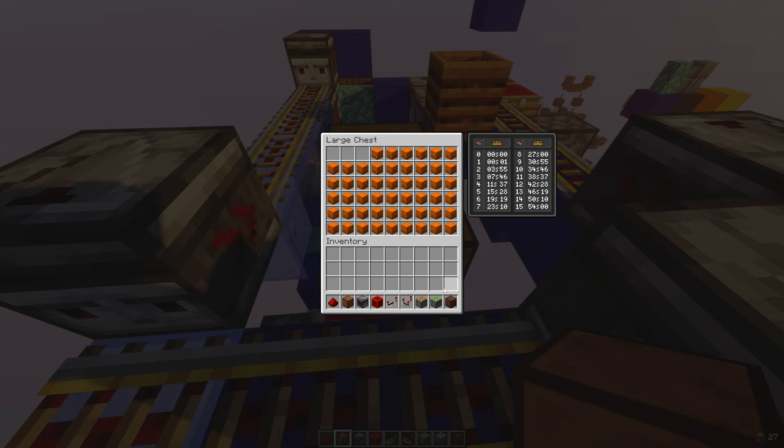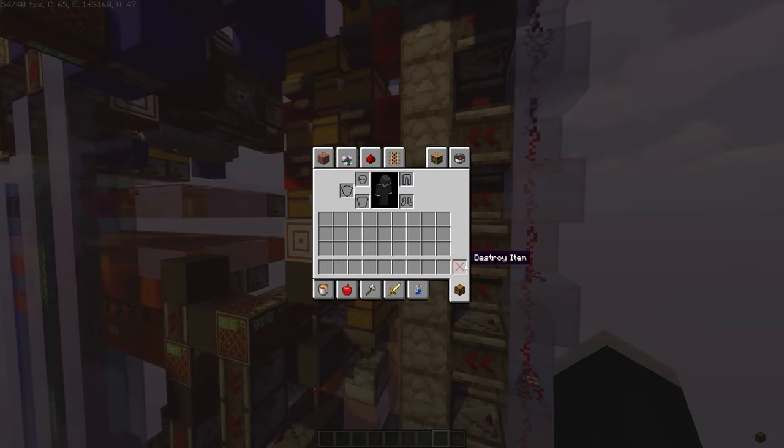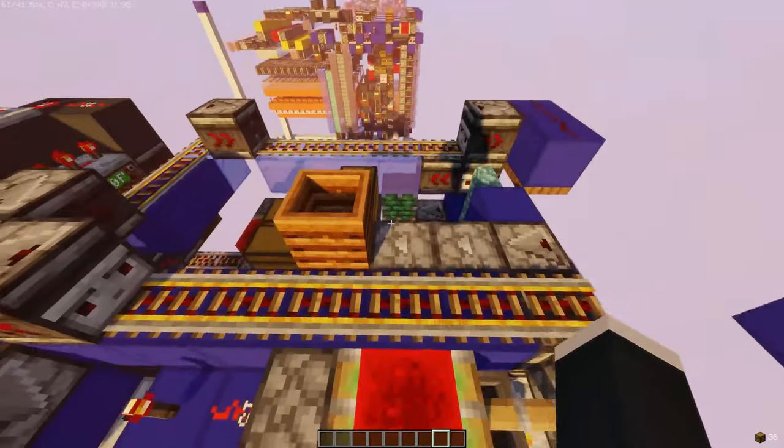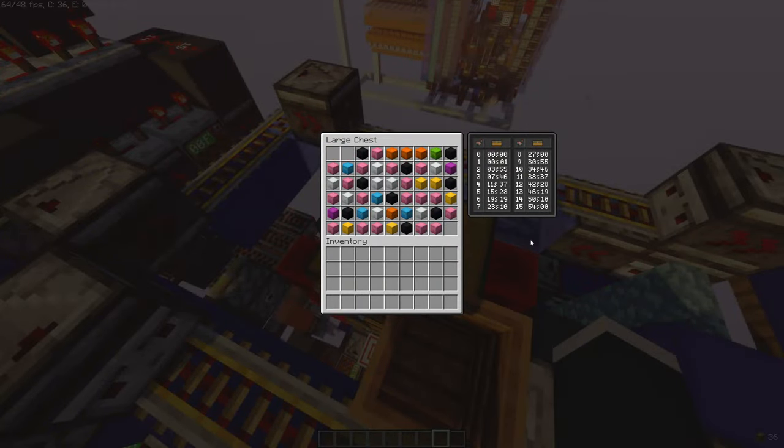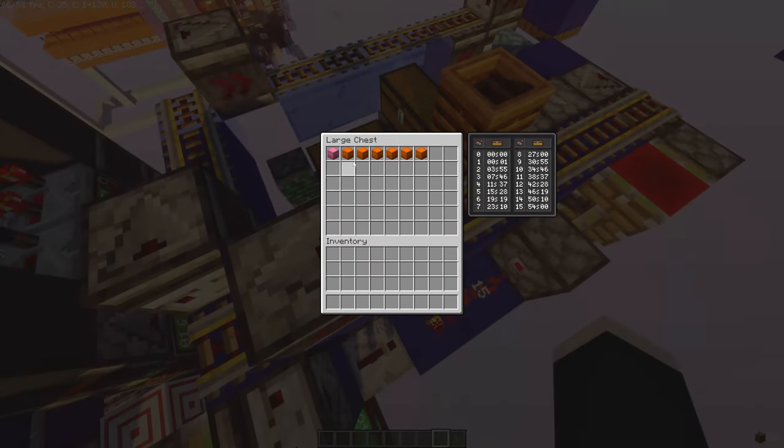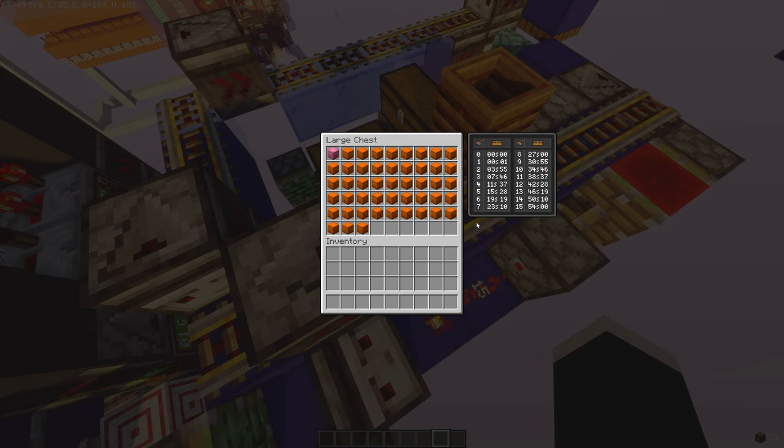If the pistons are activated too early, the last shulker could get stuck in the hopper. Or it could even enter the wrong chest, which then would mess up the order of the complete chest that would follow. If the pistons are activated too late, the first shulker of the next chest would end up stuck in the hopper, and this would also mess up the order of all shulker boxes that follow.